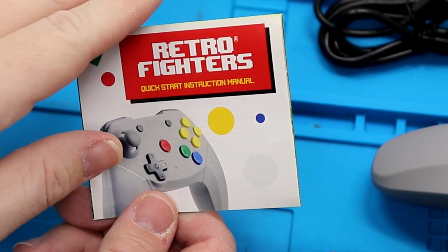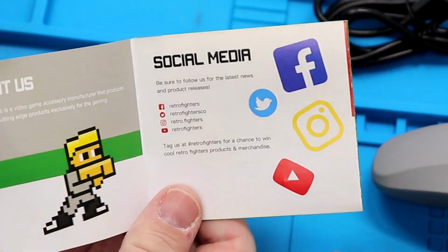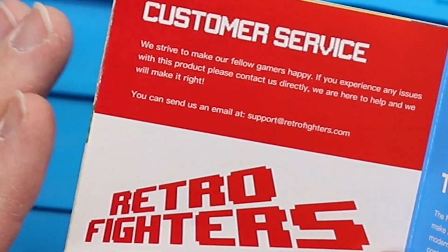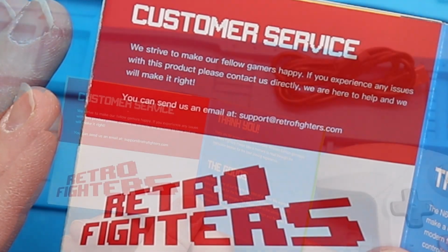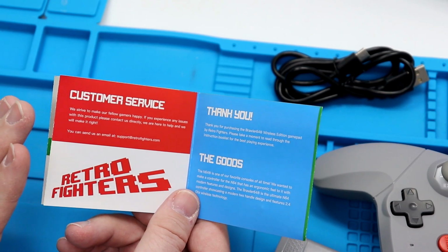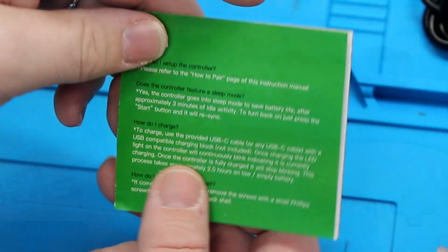So looking at the quick start instruction manual, you have about us and social media, customer service. This is something they do really, really well. If you ever have an issue with Retro Fighters, and I've said this in the past, contact them. Just send them an email, support@retrofighters.com. They are terrific at taking care of customers. Thank you.